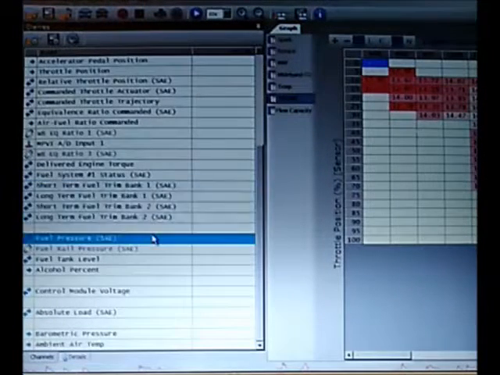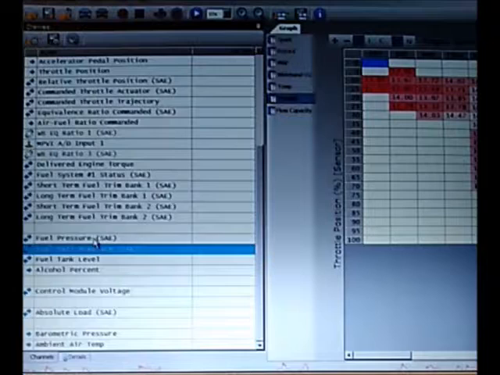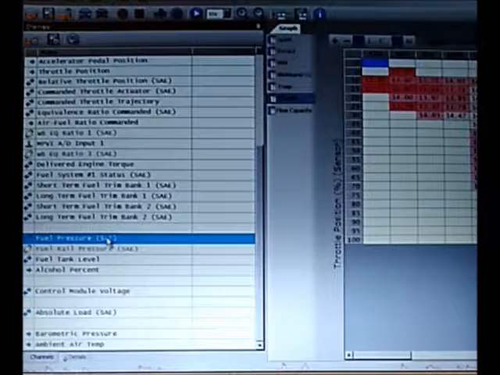Fuel pressure is good to have if you're running any kind of boost, a turbo or a supercharger, because then you're worried about whether or not you're supplying adequate fuel, because you have to supply more than the stock amount of fuel. So if your fuel pressure drops during your WOT run, that will indicate a fuel supply issue.